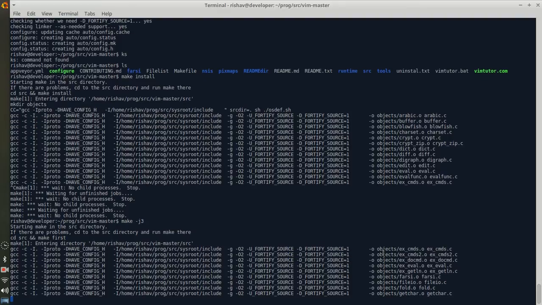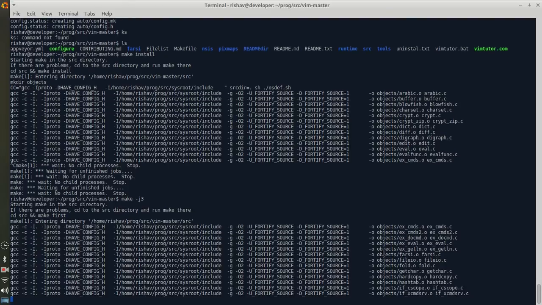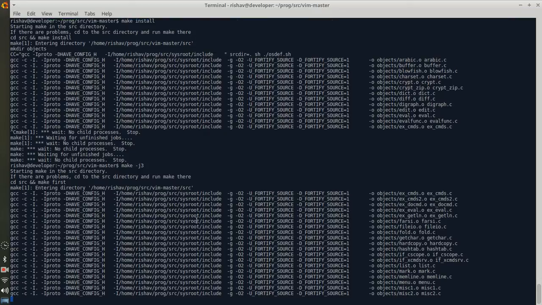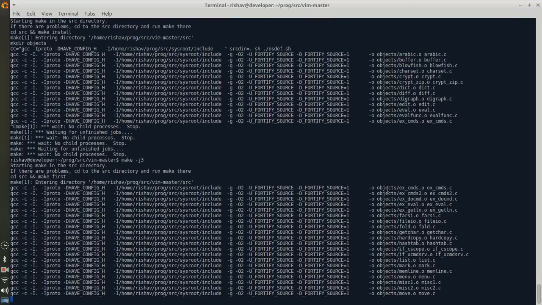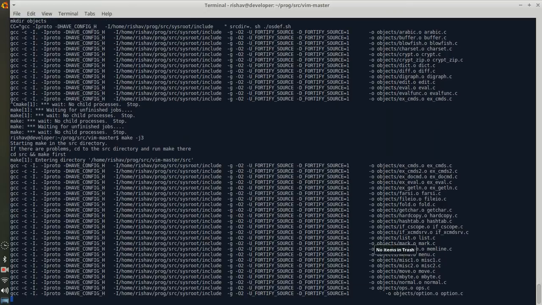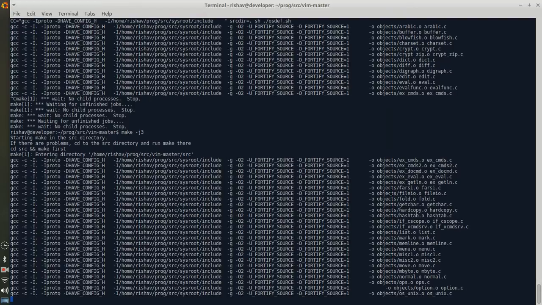This is going to take a while. So as you can see how the source code is written, it's compiling into the object files first, and all these object files will be linked together to form the VI editor.